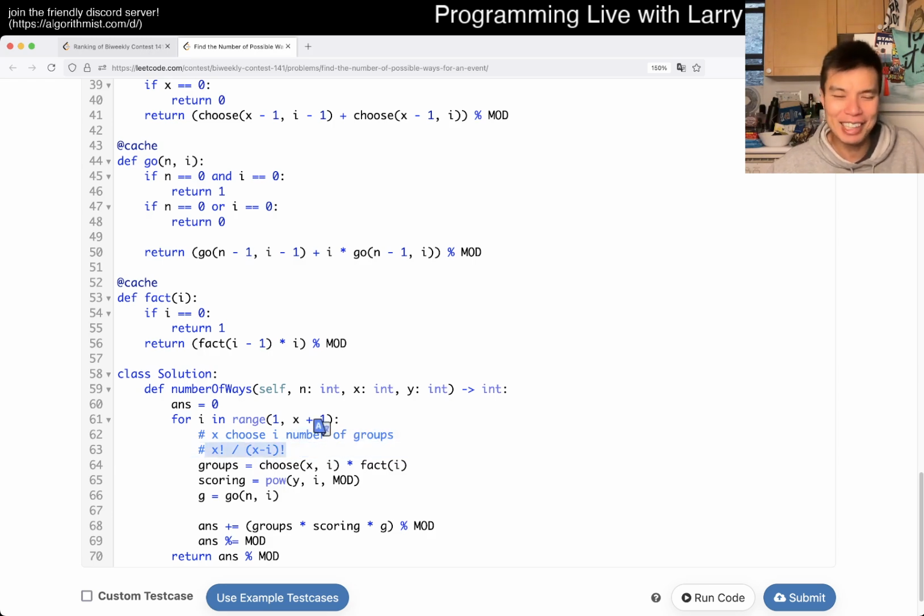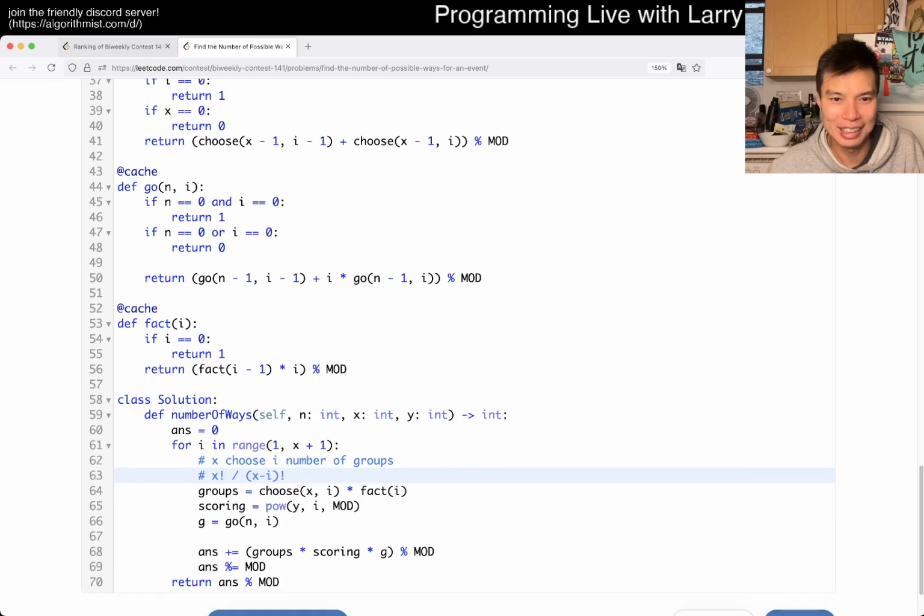But actually, now that I think about it, you don't even need it this way. You just do a for loop, really, and that'll be good. Because you do a for loop from I to x, and you could do this in a prefix sum kind of way. So there are definitely different ways to do it, but this is the way that I chose to do it for whatever reason.